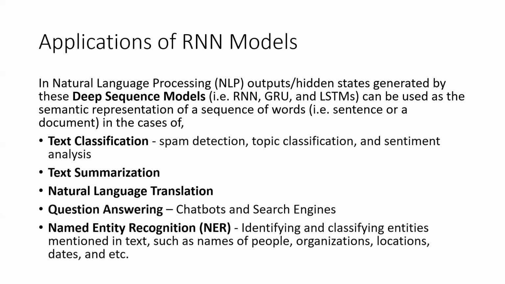That means it is very close to, or even higher than, humans when it comes to natural language translation. So you know that, right? Natural language translation means if you want to translate an English book to a French book, that is known as natural language translation. Generally only people were able to do natural language translation, but now these machine learning models can do the translation by themselves very easily.